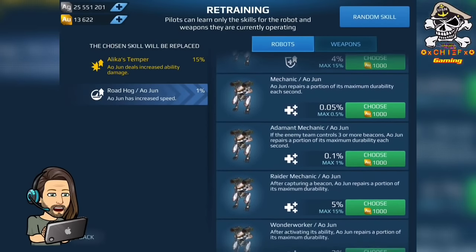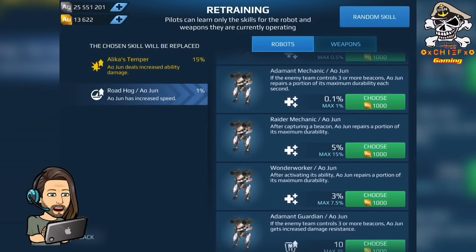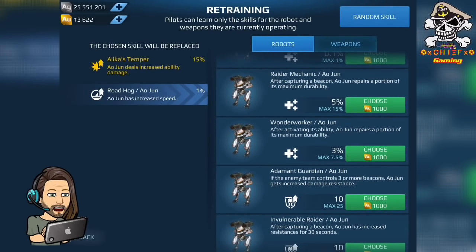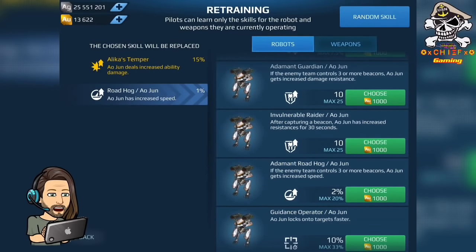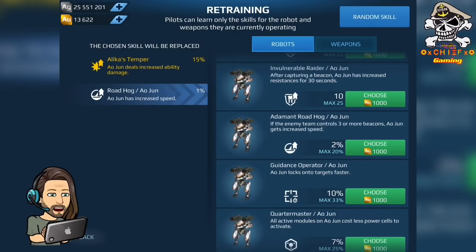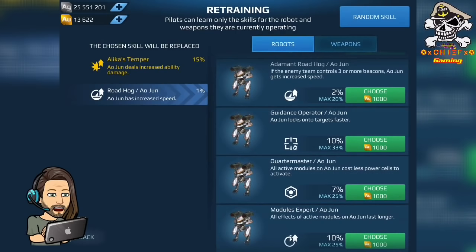Roadhog on the Aojun, I could see some benefit to increased speed because his ground speed is really slow, but I don't think I want that for one of the early abilities, so I'm just going to skim over what is available here and see if there's something that I want. I might primarily go with damage for this robot. We'll see. Maybe the healing would be okay.